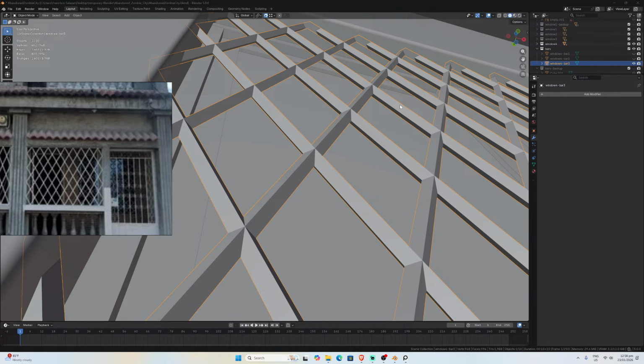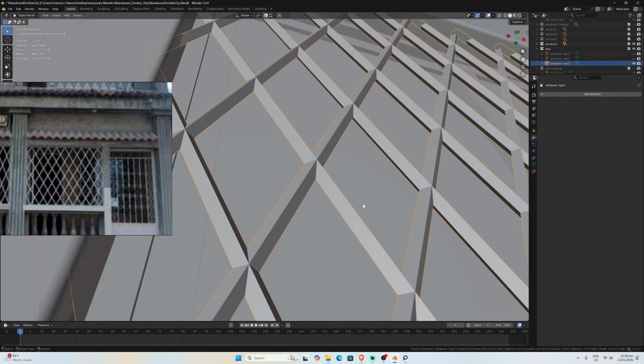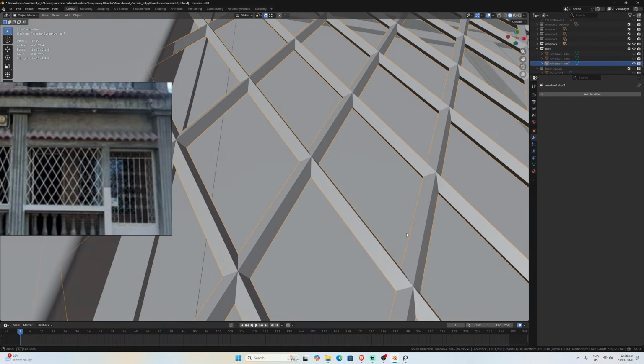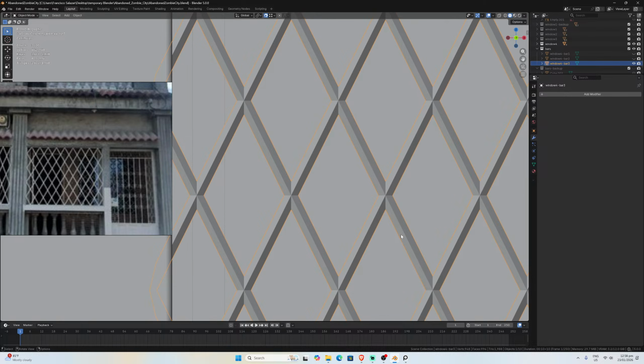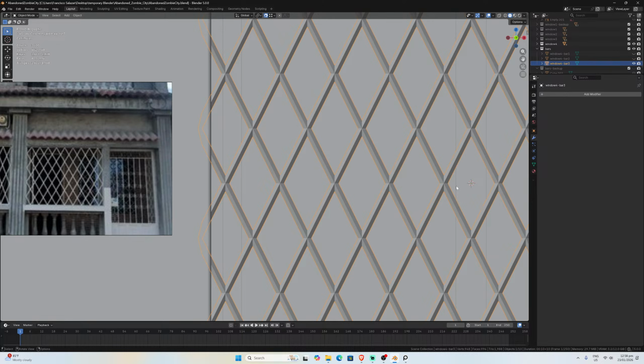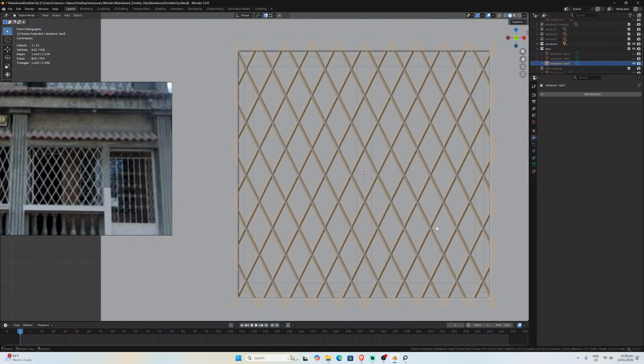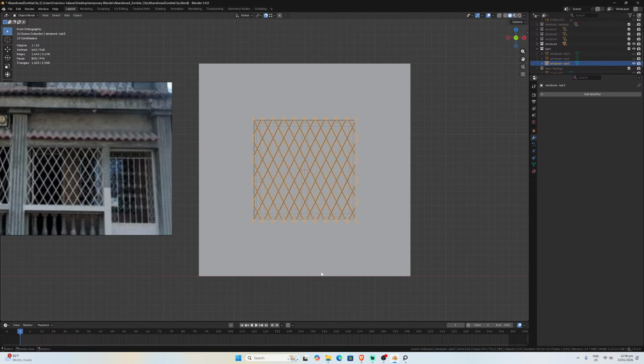Let's close this. Okay, so I was saying that you can see that the bars are like this, right? So to follow the same design, I'm going to use curves. Let me show you very quickly what we're going to do.